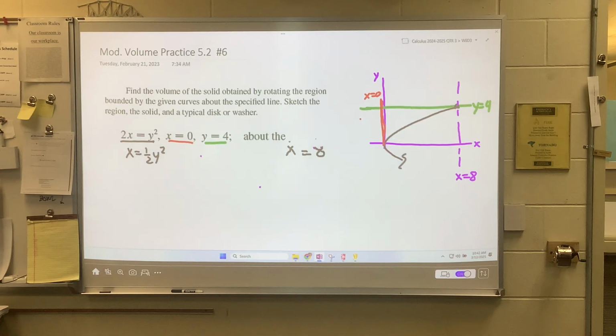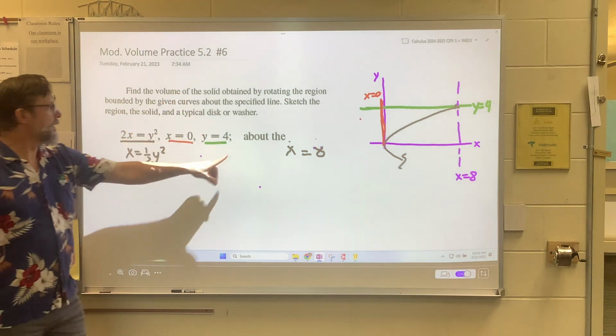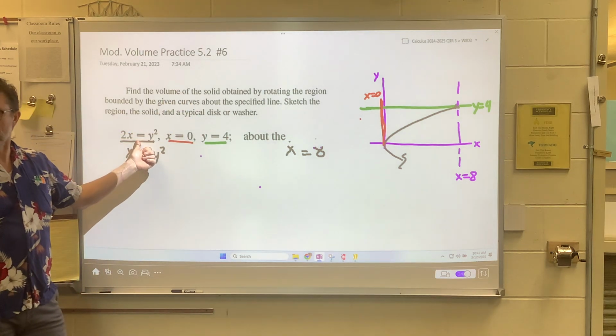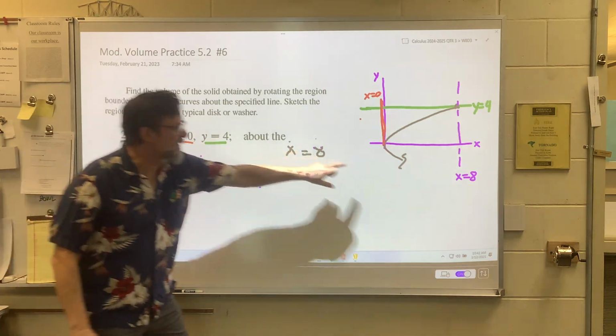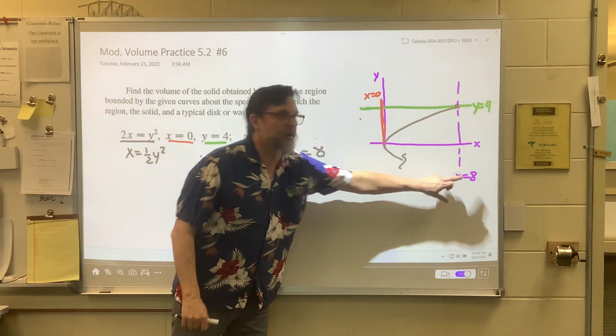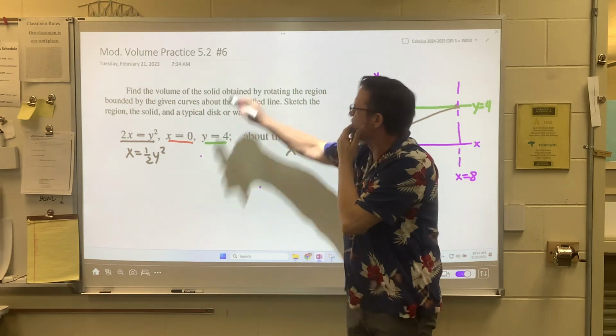All right, so everybody out in YouTube land, I'm going to rotate a solid, a parabola on its side, right? A vertical line, a horizontal line. I'm going to go about x equals 8. It got cut off again, but 8 here. Everybody, I don't want to spend any time with the graphing. If you're trying to do this at home, you can try to graph these three.